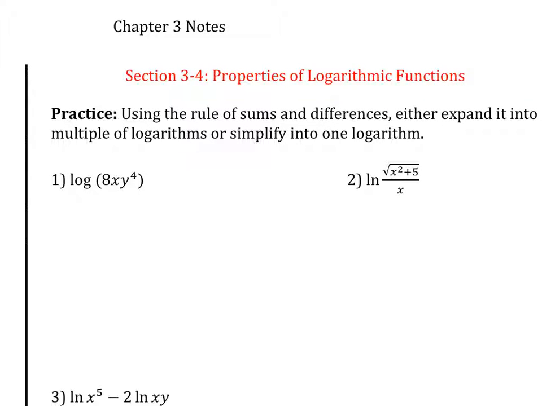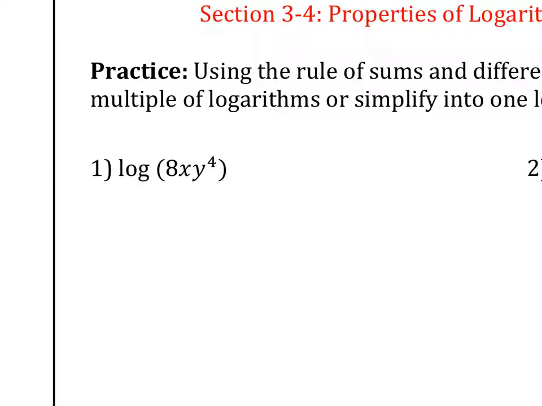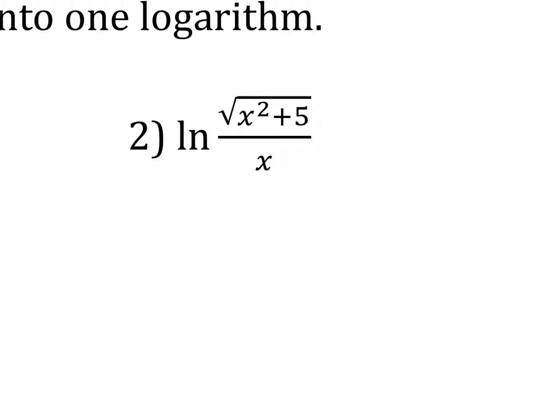All right, now that you know how to do all these from the practice yesterday, we're going to practice expanding again. Let me just do one with you guys. Actually, let's do this one. This one's a little harder. Number 2. Before you try to expand, you might want to turn that square root into something with an exponent. So that square root is what? 1/2. So it's x squared plus 5 to the 1/2 over x. Okay, what can we do to expand it?